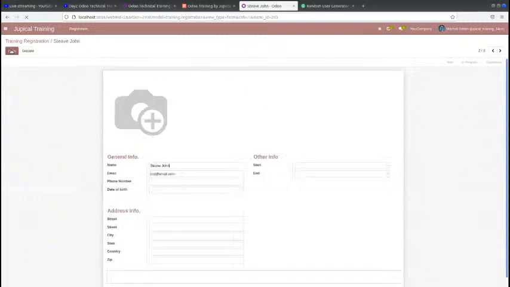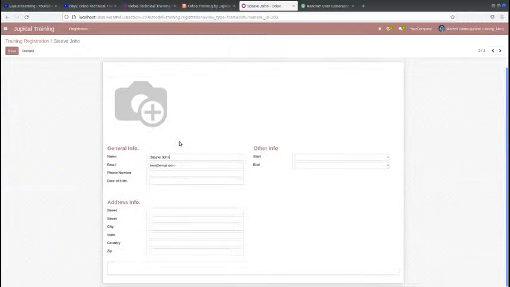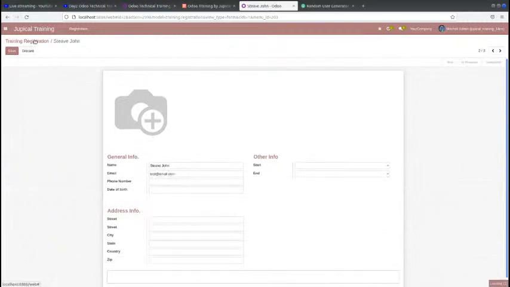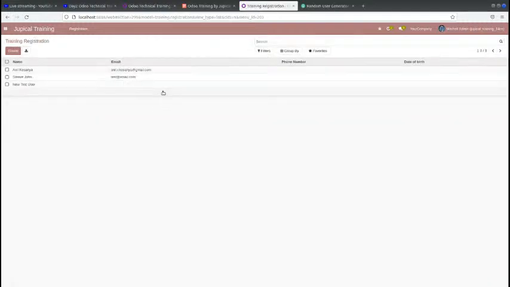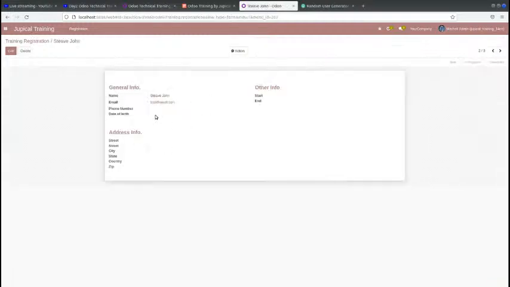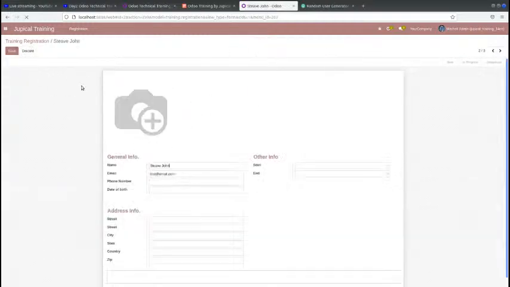Okay, so what we have covered today, we have enhanced the form view. Tomorrow we will also improve the profile picture. We will use some standard class of Odoo that will make this image look better. Let's quickly do that, as we have a time of 10 minutes. So first of all I will go to contacts. I will show you how I want to set the image. So I will install the contact app first.